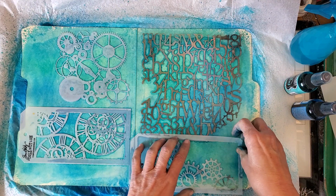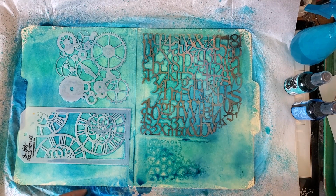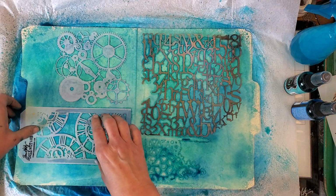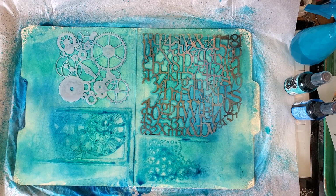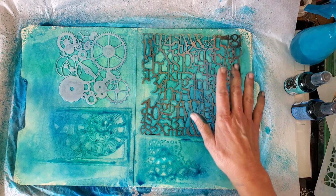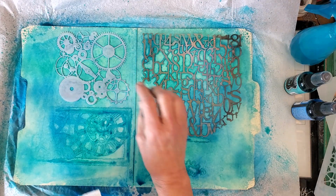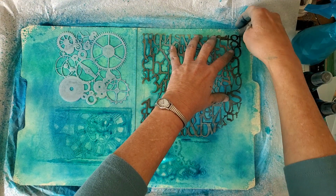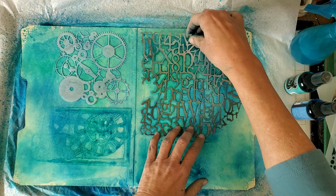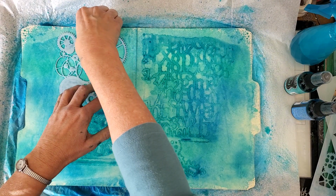Okay, let's lift it up and see. Interesting. Let's take this one off as well. That's also interesting. I tend to like these positive, I guess, positive stencils, or maybe these are the negative stencils. I can never remember which is which, but I think they give us a better print. Ooh, I like that one. That's nice.